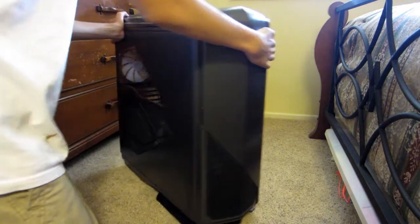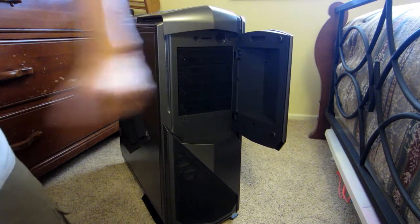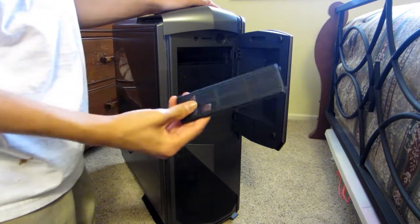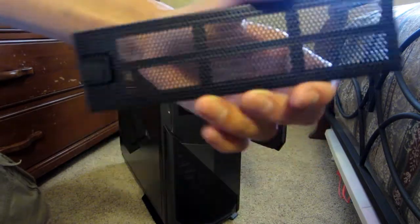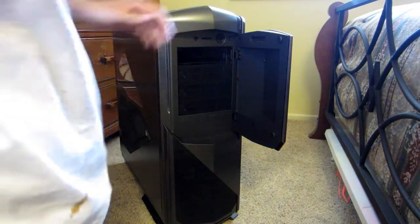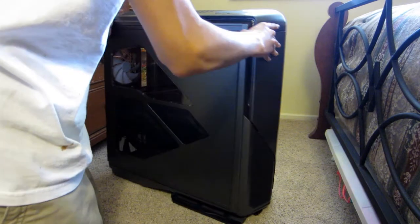So, first things first, I'll make sure that we're in frame. We are. Good. First things first, we're going to want to open up this front door, and we're going to want to take out this top drive slot. Just look at this thing. It's nice metal. It's a bit plastic on the other side, but it's a drive cover anyway, so no one cares.